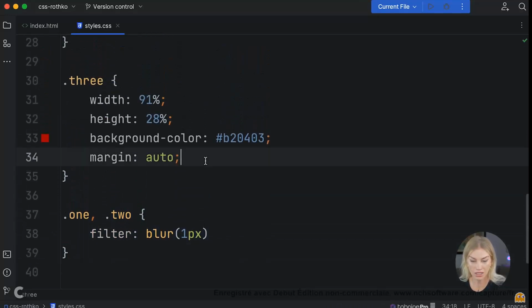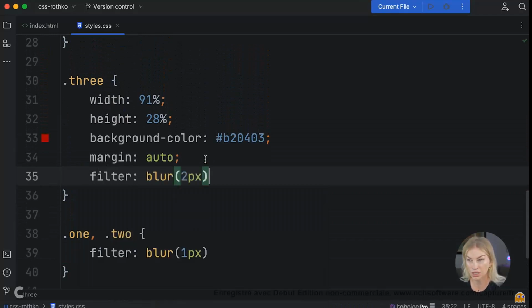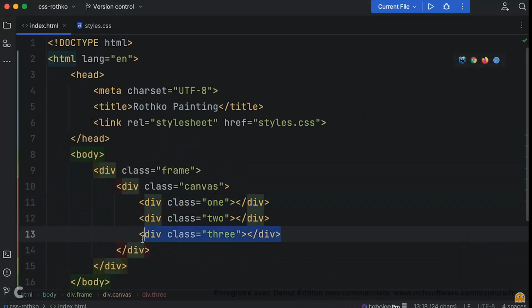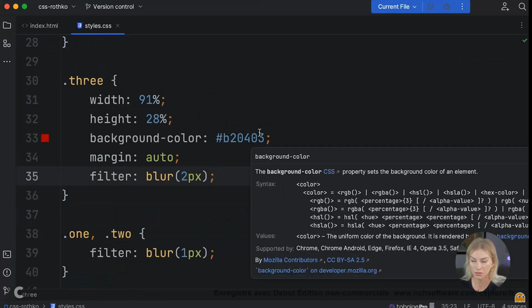Now let's also increase the blur of this. So once again, I'm going to use filter blur, and let's increase it by 2 pixels. So there we go. Just add that to the code that you see here in order just to apply that to this element. Another thing we can do is actually add some softer edges to the rectangles themselves.